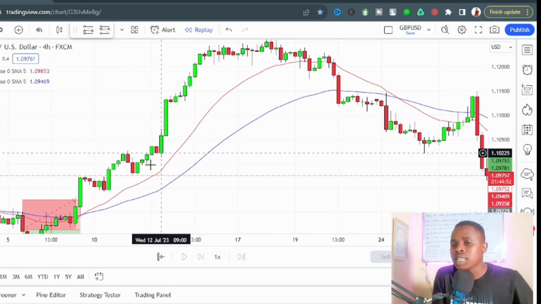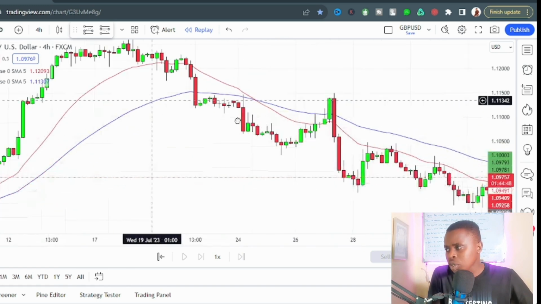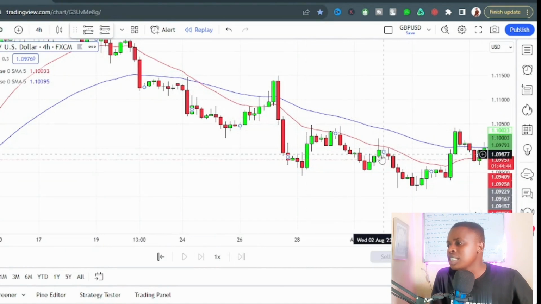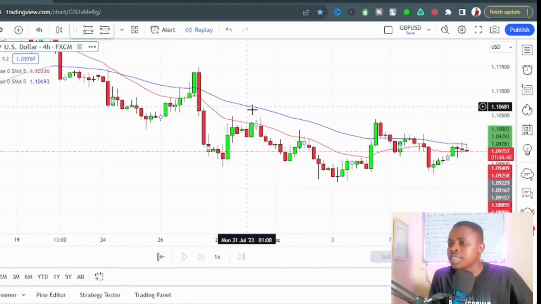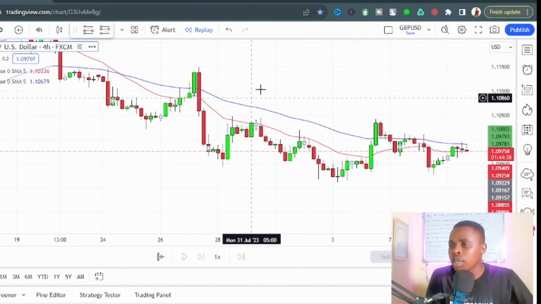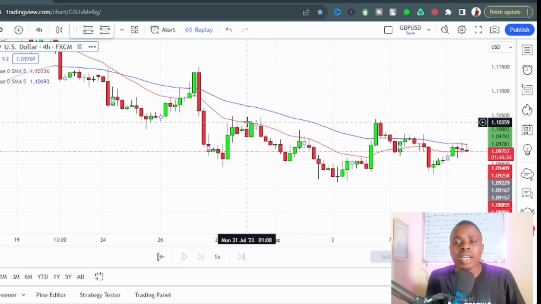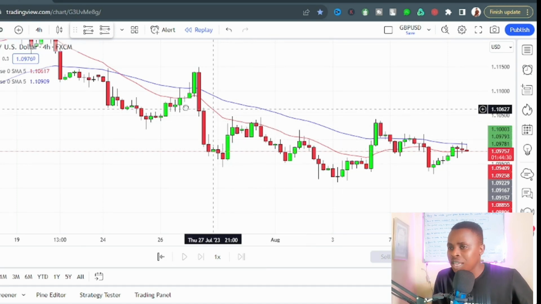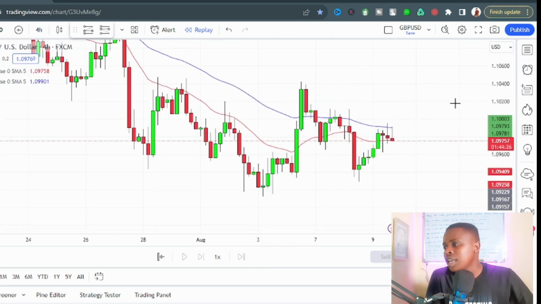So in this case, you can see here the market is going up, and then we also see when the market is going to the downside, the moving averages were respecting each other, having the 50 period moving average above, followed by the 21, and followed by the market being below both the moving averages.